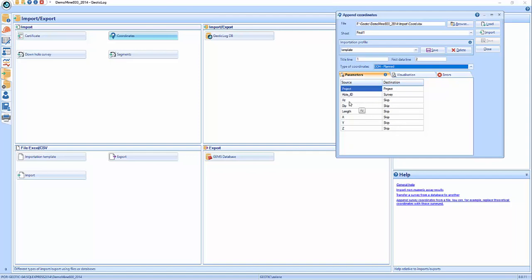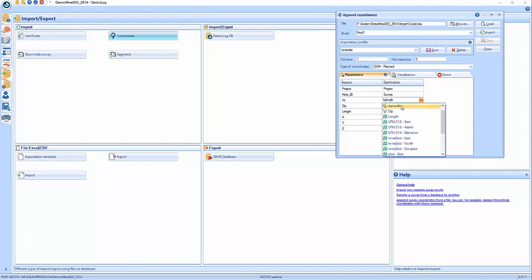For example, if I have azimuth in my file here, I'm going to go in here and put azimuth. My dip corresponds to dip in Geotic. My length in this case will be the same as length here.